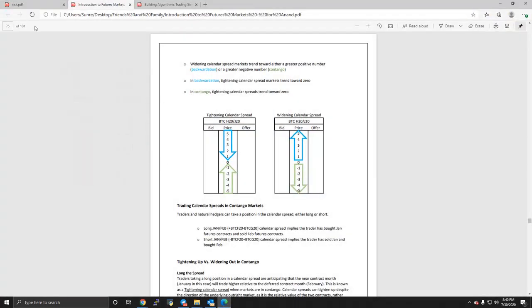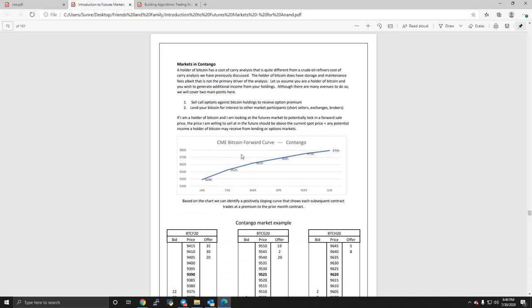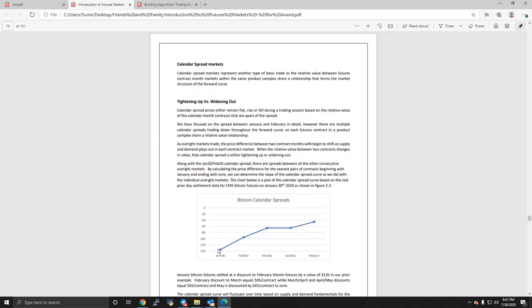So we're going to now go back to the book, and we'll go back to the forward curve we looked at originally. This was the outright forward curve, which is showing the prices of each contract month plotted on a chart. But we can take everything we've just learned and now create a forward curve for the calendar spreads. So we can do that by taking the outright markets, Jan, Feb, March, April, May, June, in this example from the book. And what's the Jan Feb spread price? Here's the Jan Feb spread. What's the Feb March spread price? Here it is. March April here, April May here.